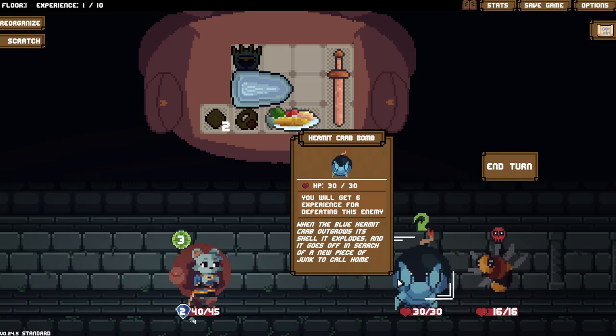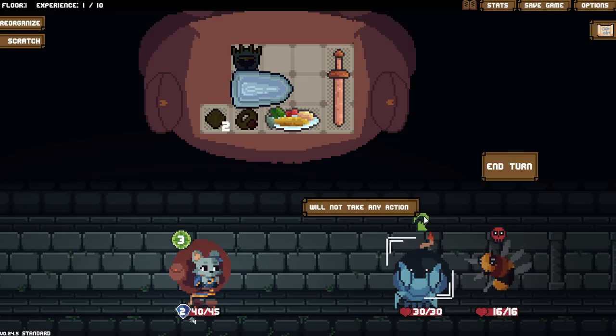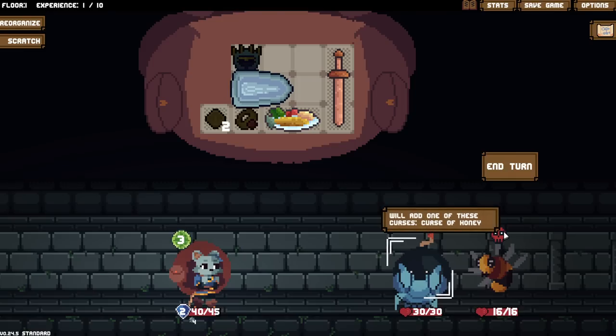When a blue hermit crab outgrows its shell, it explodes and goes off in search of a new piece of junk to call home. Will not take any action. We'll add a curse of honey.